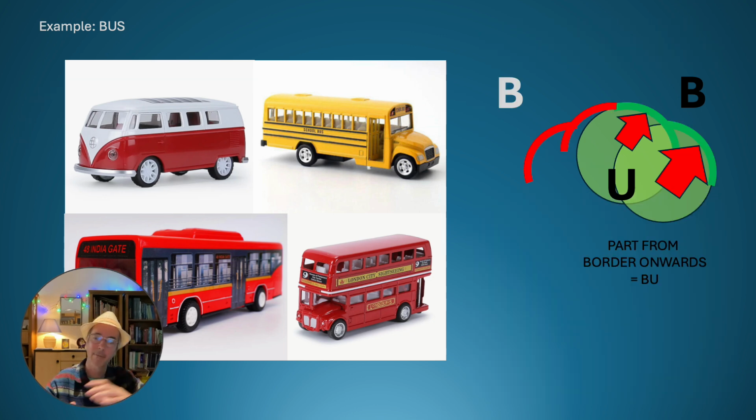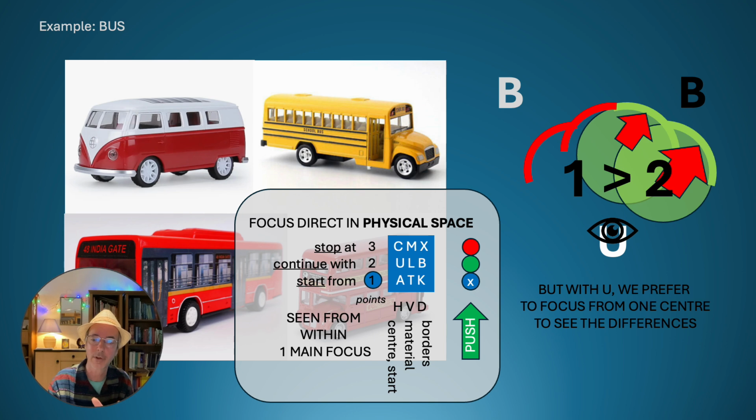The B, of course, you also have the two options, to the right or to the left. The U, if I just focus upon what is pressing out into one direction, okay, I look onto the border, I see what is directing. But what are the two differences? It's not focusing from one center to one option of a double. No, there's much more to see. So I have to refocus a little bit from a center point of focus and see how I can see the B from that center point of focus. That's the way you have to think about how I use my focus in combination with other letters.